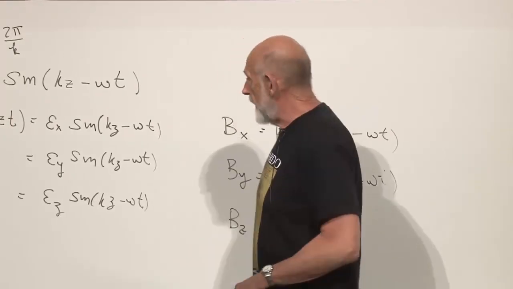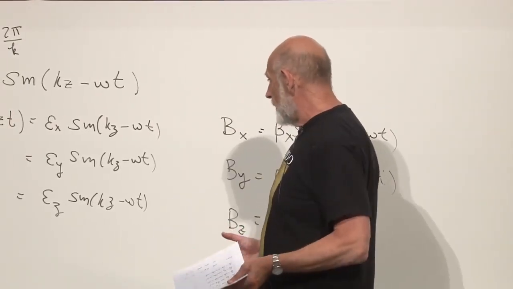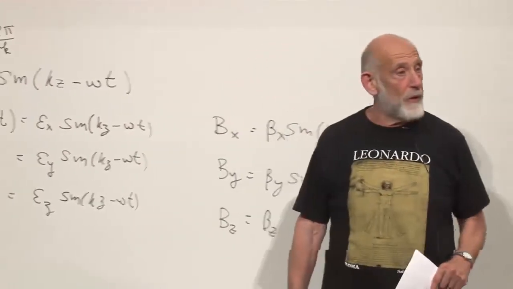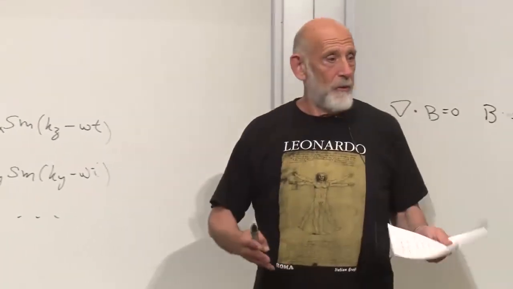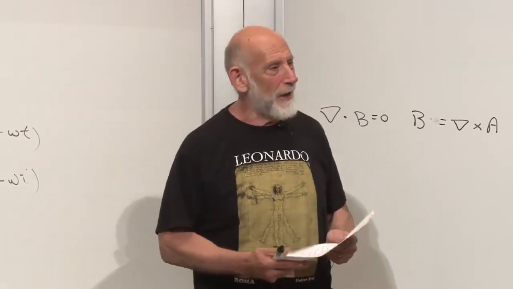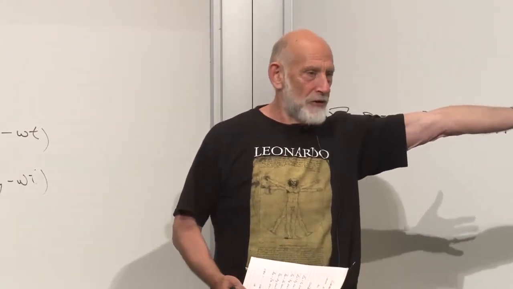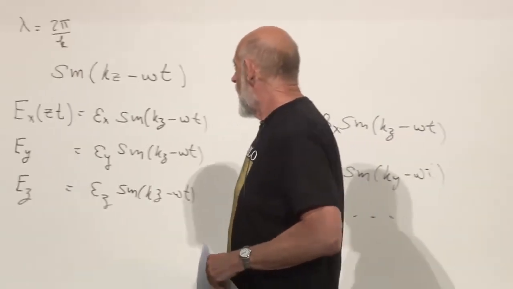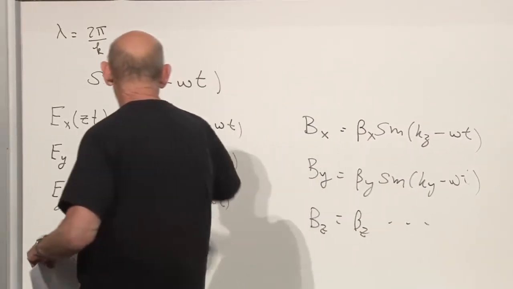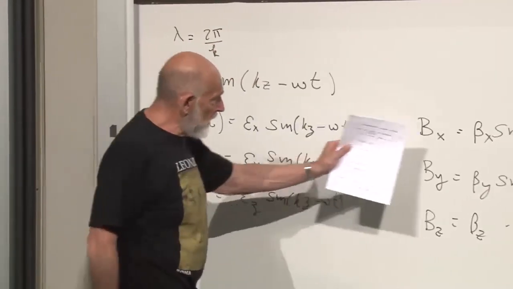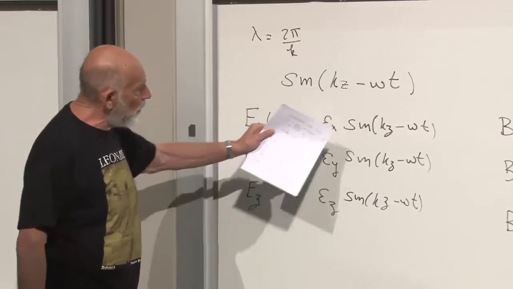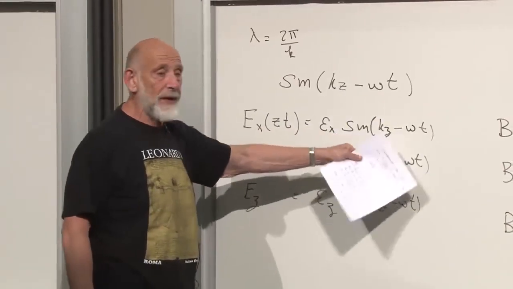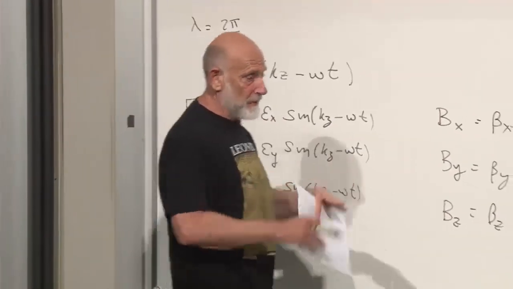Now, I've made a number of conventional assumptions. I've said that the wave is moving along the z-axis. There's no loss of generality there. I just rotate my frame of reference until the z-axis is along the direction of the wave. Okay. I have also, let's forget the relation between electric and magnetic field, I could put cosine, or I could put sine of kz minus omega t plus a constant in here, a phase.